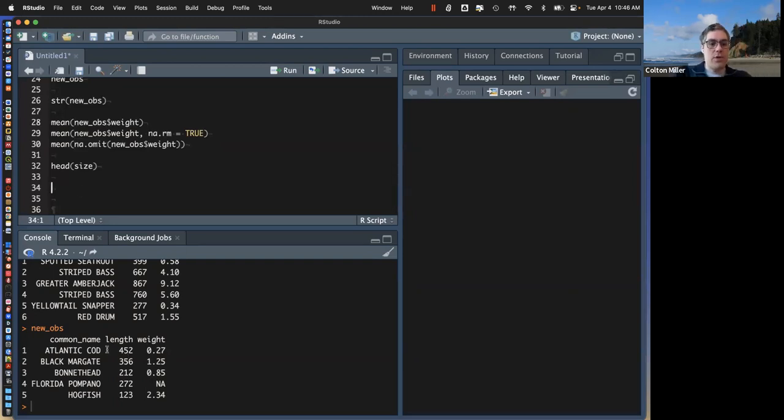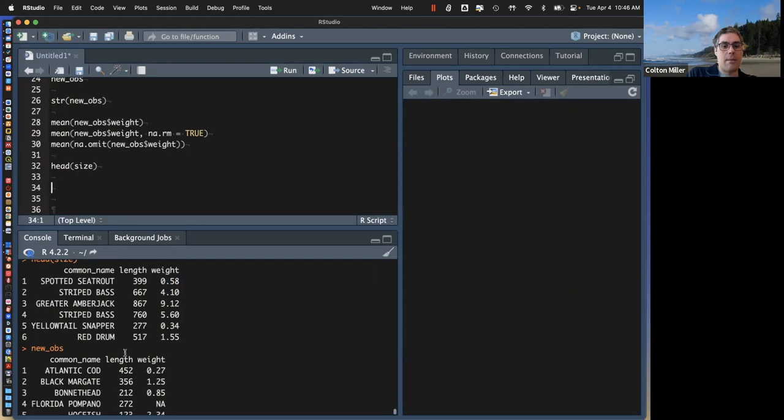So instead of just doing that directly, I'm going to show us how to add a new column onto each of these. I'm going to add a column that's going to specify who the observer was, so that after we combine these two data sets together, I can still retain the information of who sampled each fish or record in the data sets.